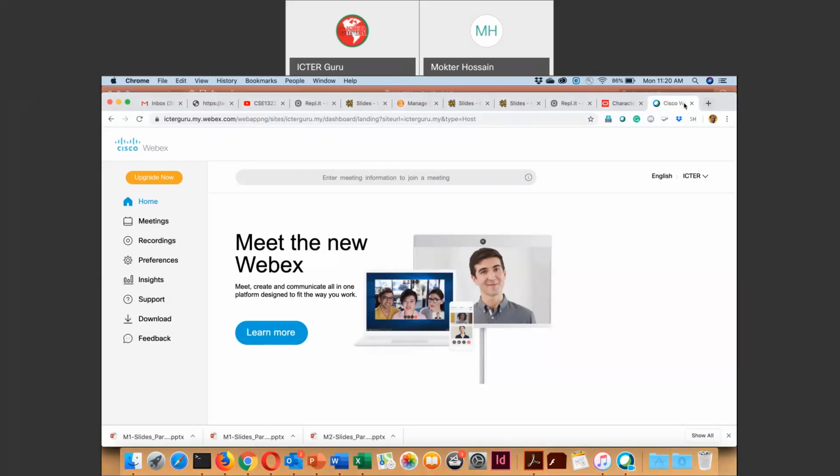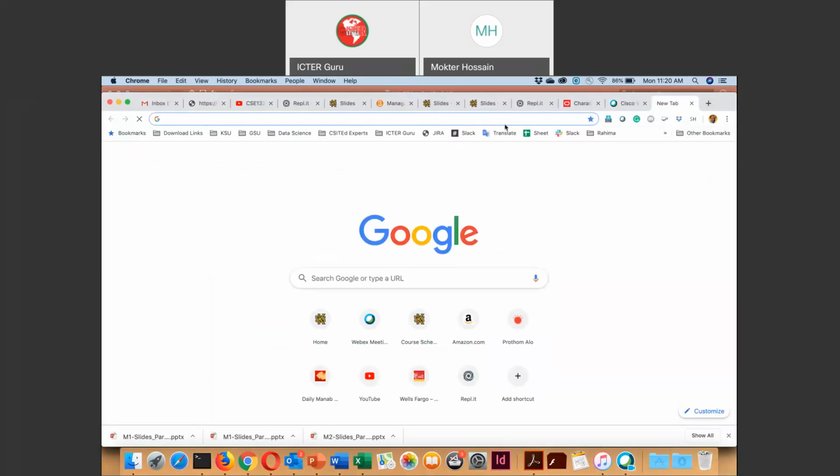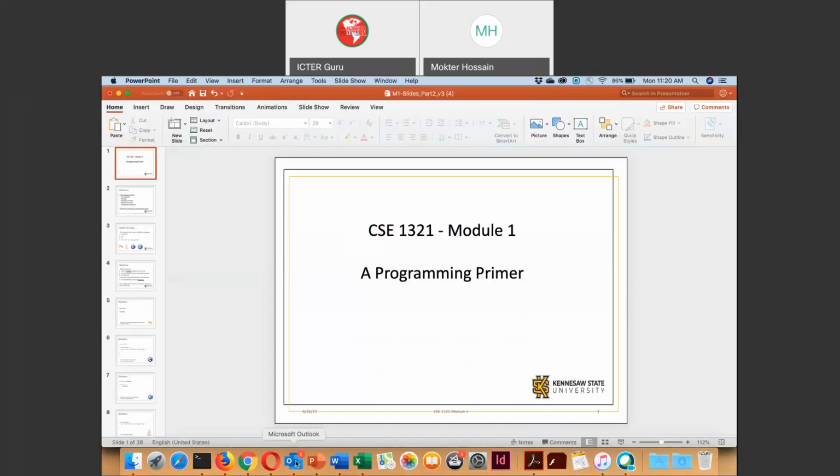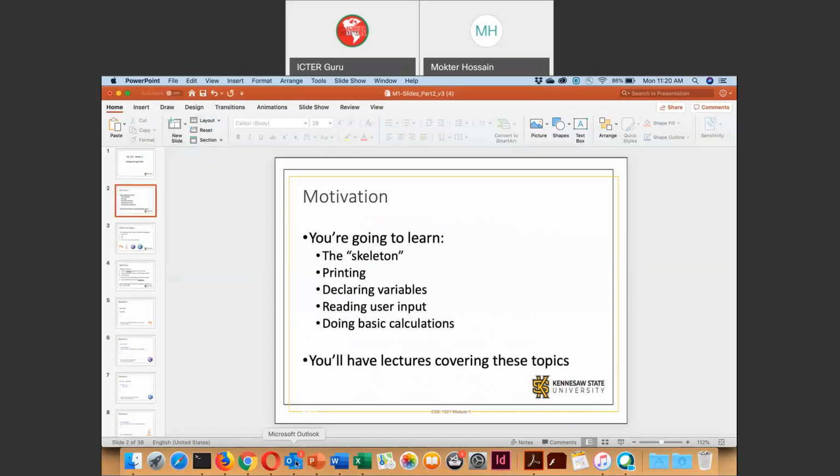Let us start our class today with what we discussed in our last class. We are discussing a primer, and then we discussed a skeleton of a program and how to print something.